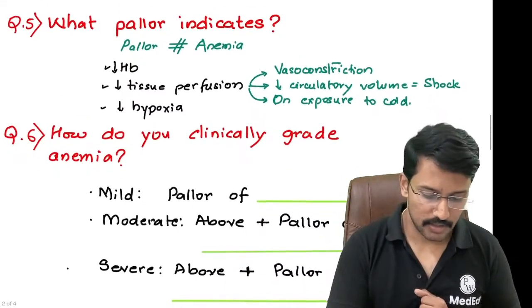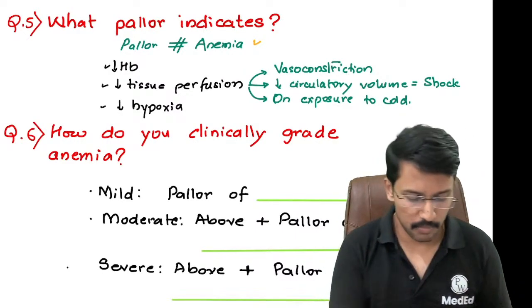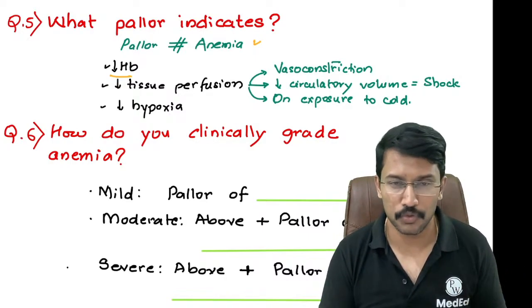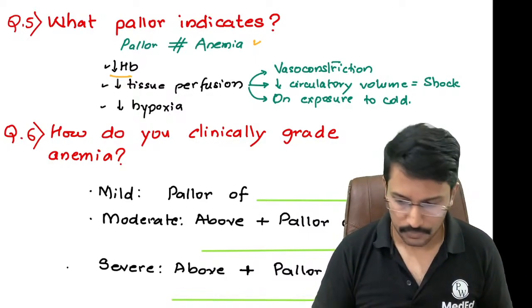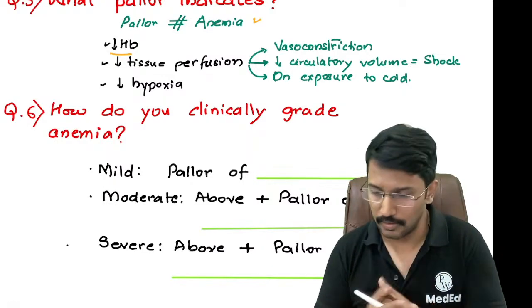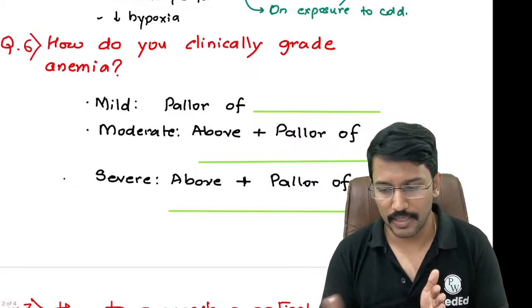So I think the point is clear. If someone is having pallor, it need not always mean anemia. Anemia is one possibility, but we can also see pallor when there is decreased tissue perfusion or hypoxia. Right, Satya, CREST syndrome, what you also call scleroderma, is one of the manifestations, a collection of symptoms of scleroderma.